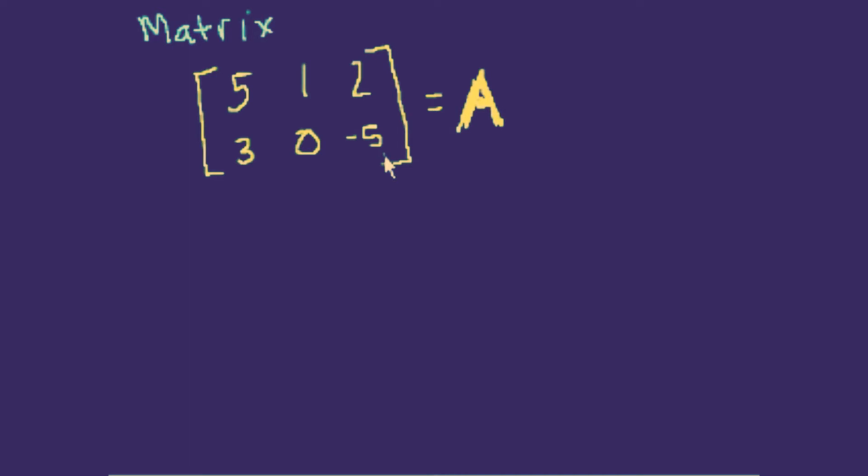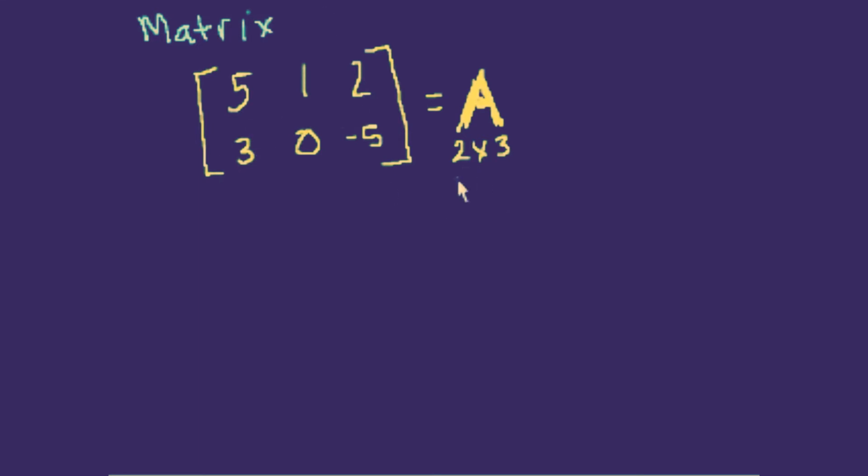And just a little bit of notation. By convention, we would call this a 2 by 3 matrix. And sometimes they actually write 2 by 3 below the bold letter they use to represent the matrix. And what is 2 and what is 3? Well, 2 is the number of rows, right? We have 1 row, 2 rows. This is a row, this is a row. And we have 3 columns, 1, 2, 3. So that's why it's called a 2 by 3 matrix.